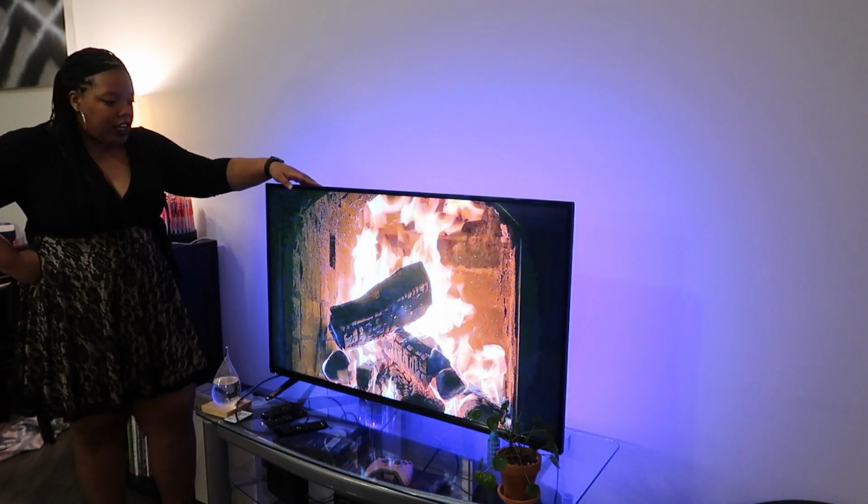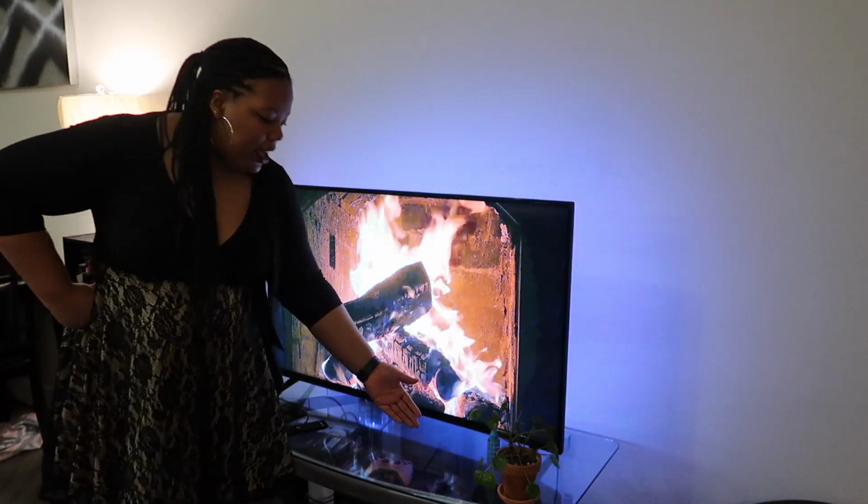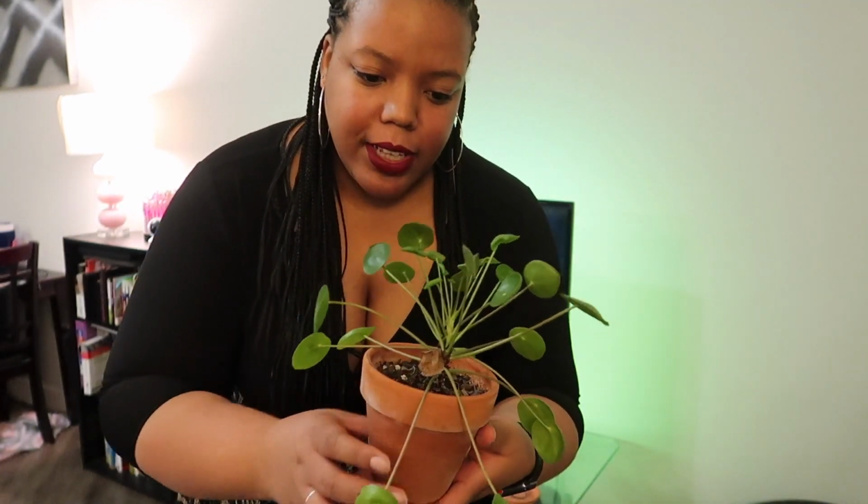This here is a good TV, a good heater for your apartment, keep your bills low. It's wonderful. We also have Franklin here. I don't know if you can see Franklin, but Franklin is my plant. I got him from my friend Maria down the street at the school. She's a wonderful young lady. I really like her. She gave me Franklin, I think a year ago. He's doing okay, he's not dead. He's got some little buds coming in. Can you see him? He's growing just fine here in my house. It looks like he's got a little bud coming out, but we leave Franklin alone because as soon as you touch him, he starts to die. You know how plants are.